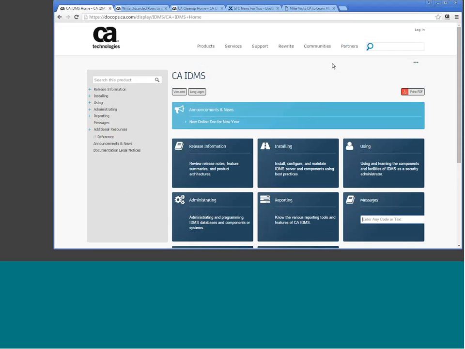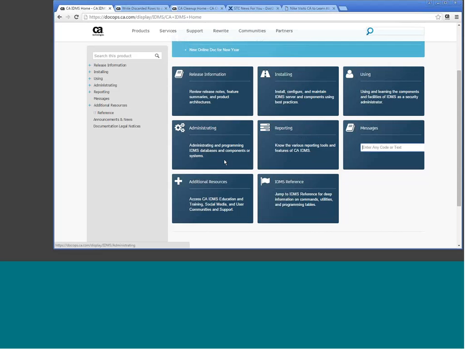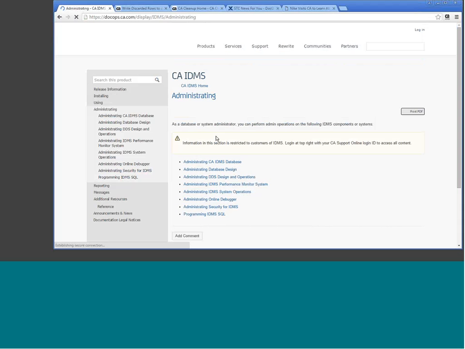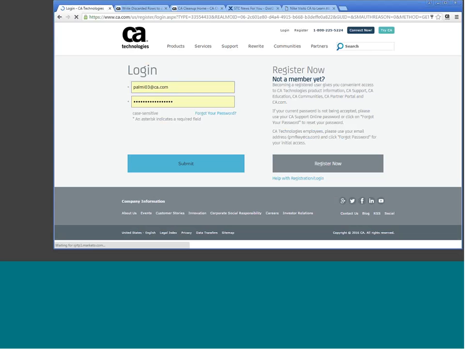Now, this is all anonymously available. All this, that'll let you access it through Google, but we do have the ability to make login-only sections, which we'll be doing to this IDMS doc, of course, that I'm showing you. So I'm going to show you that right now. I'm not logged in. There are sections in this, as this notice says, that I can only access once I am logged in. Once I do that, all I'm using is my CSO login, my Support Online login, like many customers have.